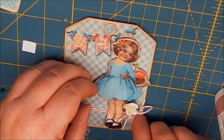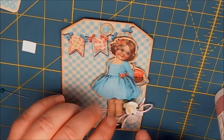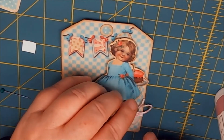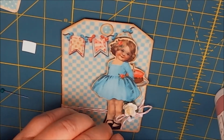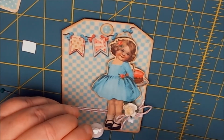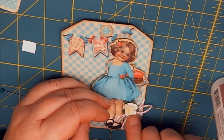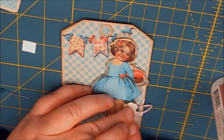Hopefully my little thing here actually might, oh, I guess it did work. It's stuck to the baker's twine, because I want to make sure I have a little bit more that actually gets to the button too. There we go.